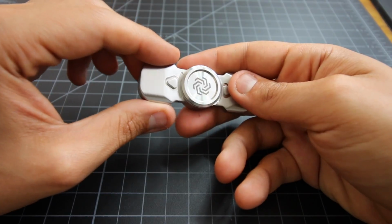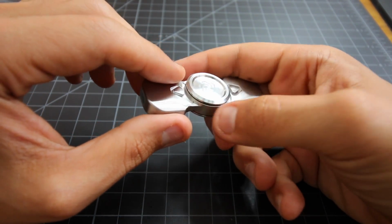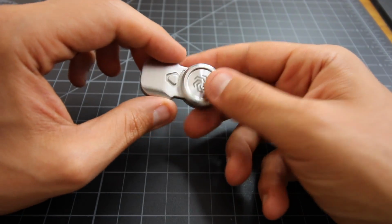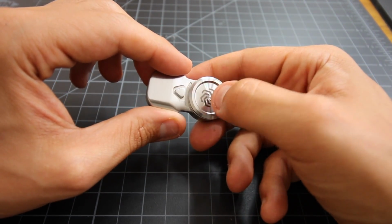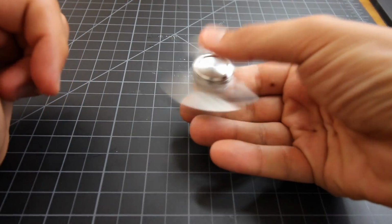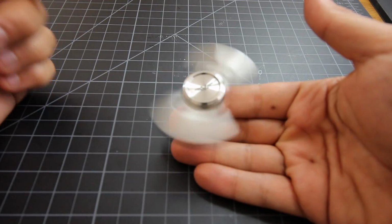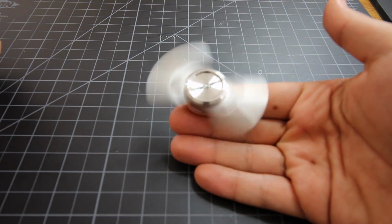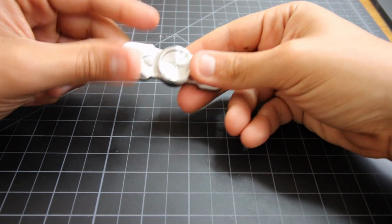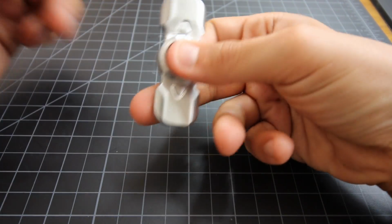Now, another thing that I like about the caps is they have a nice ridge here. And of course, those who like to do finger balances or even tricks with spinners, having a ridge there is definitely a big plus. Even if you're not really good with a finger balance, this thing just rests on your finger with the size of that ridge, and it's really easy to get a nice spin out of it. Okay, let's go ahead and test this and see what kind of hand play that we get out of this.